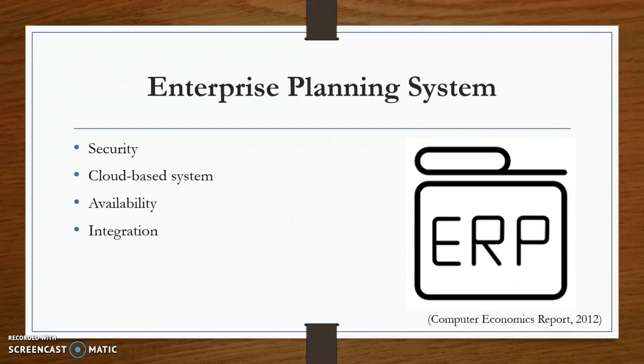This step of our network design is our enterprise resource planning system, or ERP, and our IT software that we will use at Bella Blues. Security was our number one priority, and we found that using a cloud-based system, our security concerns are handled by a much larger group of providers than we could have used by using a host-based ERP. Availability was the second reason that we have chosen the cloud-based system. In the event of disaster within the company, we would be able to recover faster than if we used a host-based system. The last and one of the most important features we looked at was the ability that it would integrate with our CRM system, and the two would work together as one.